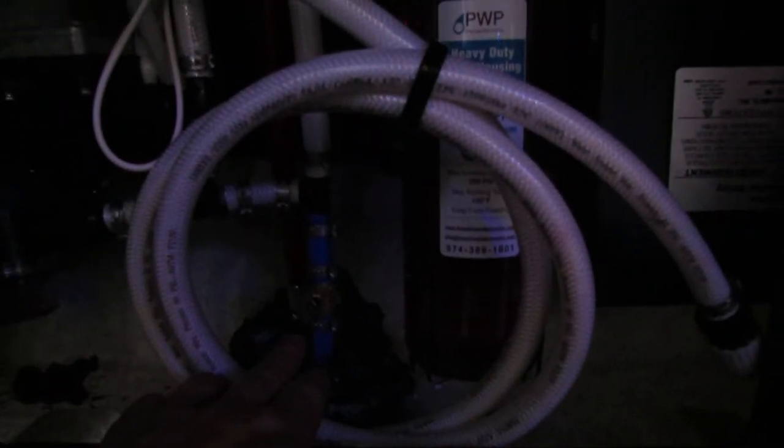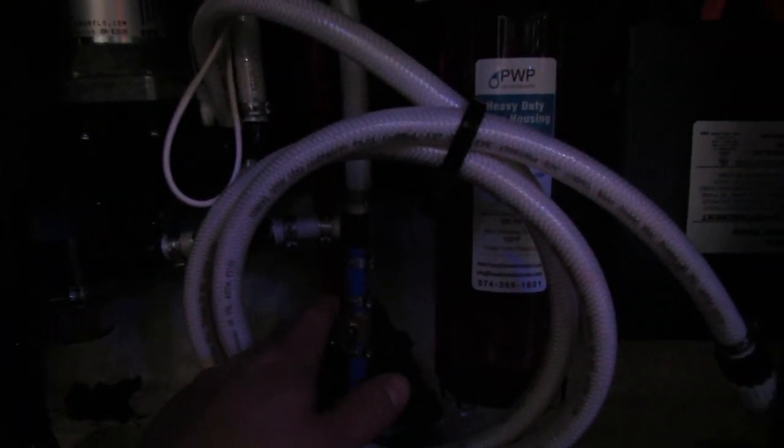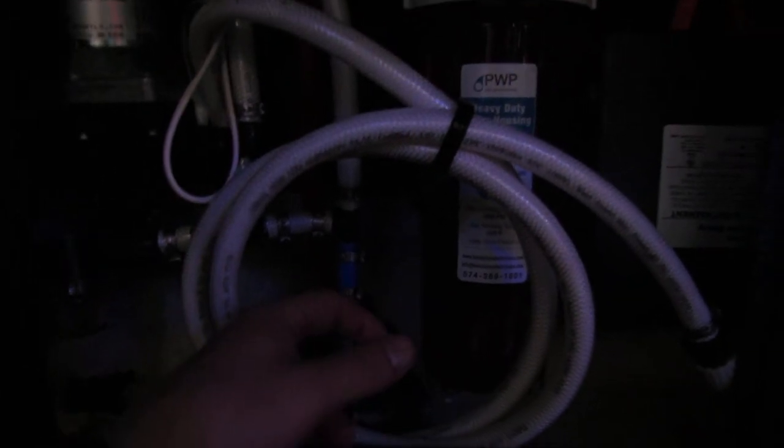This blue valve is our fresh water drain. The red line — there's a cap underneath the unit that's capped off, and that's going to be your low point for your hot side of the water. Right here is your valve for your winterized hose — you're just going to flip that hose so it's in line with the water, and then you'll be able to suck your antifreeze out right here.